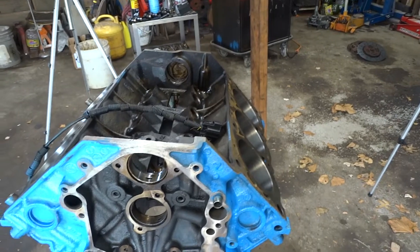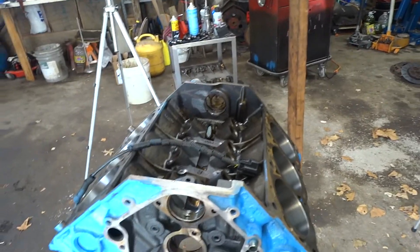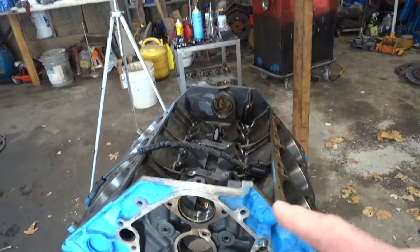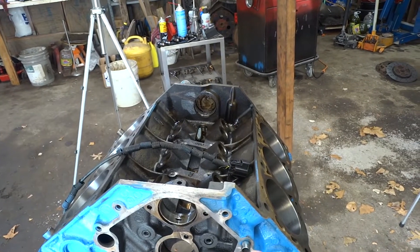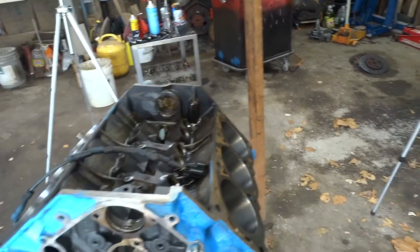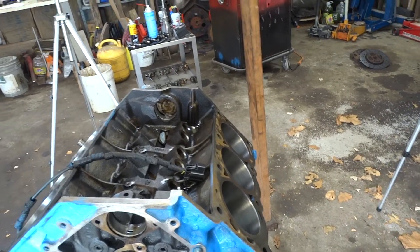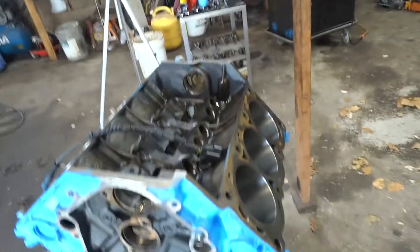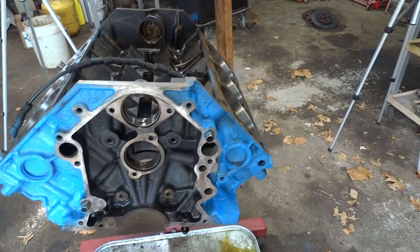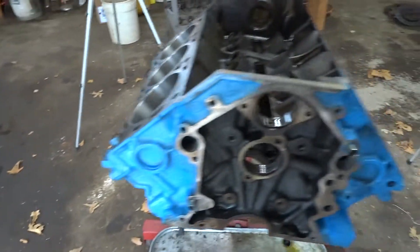When you tear something down, tear it all the way down. Don't do what I did here — this is the first time I ever thought about not pulling the cam, and look what happened. I almost put this back together, but that thing kept nagging me so I finally did, and I'm glad. I'm also sad because now it's going to go to the machine shop — there goes another hundred bucks. I was trying to build this quick, simple, do a refresh and go from there, but hey, that's life.